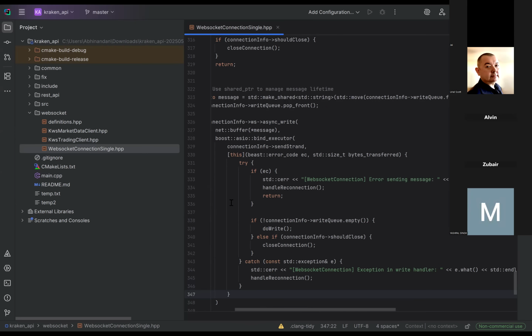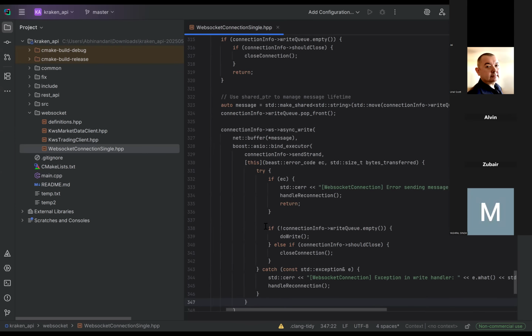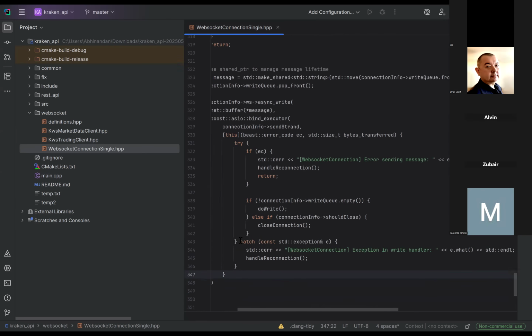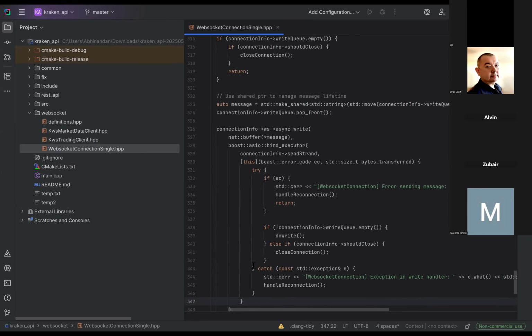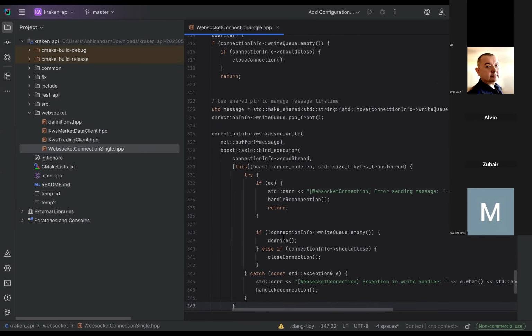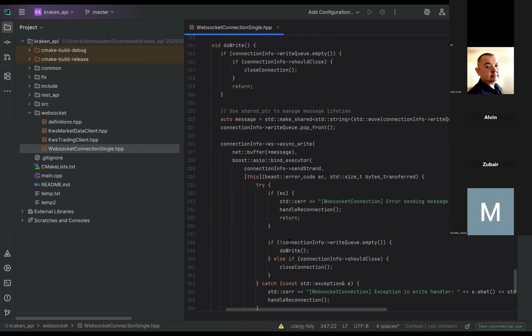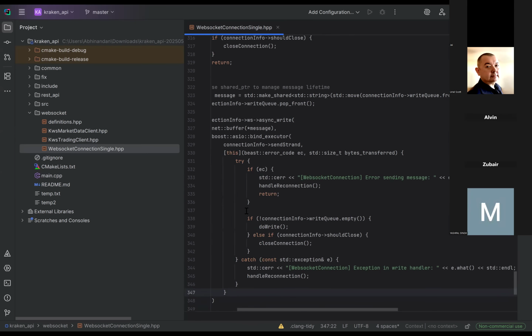And we're sending in a callback function that will be triggered when the async write to this buffer has been completed. Here I'm calling async write. Async write will send the message to the exchange. After the message has been sent over, this next callback function will be triggered.